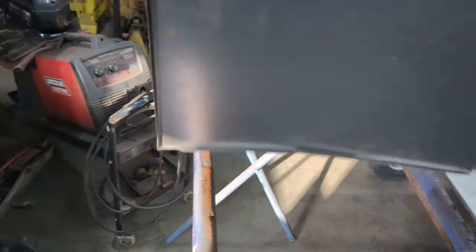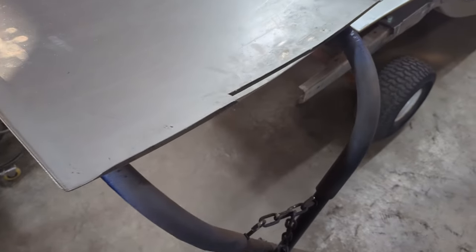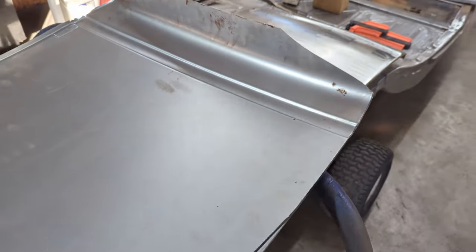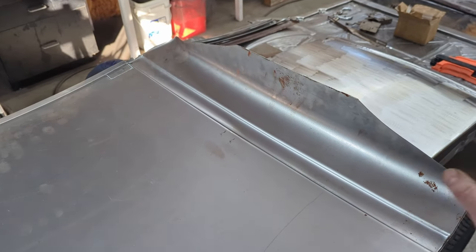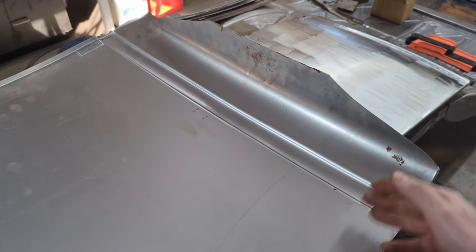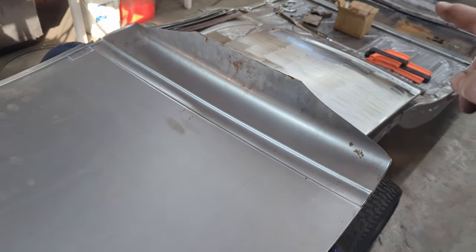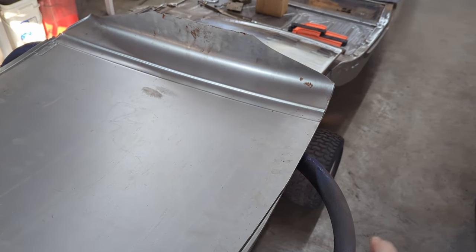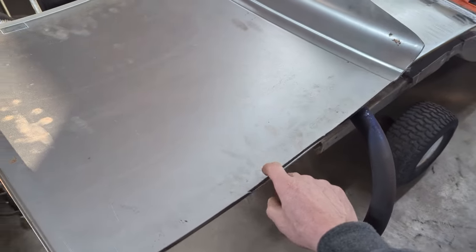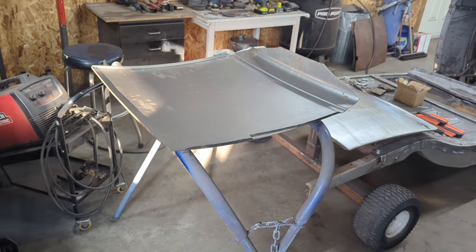This particular door skin is a second, and it is a second for several reasons. One of which is I've got to weld this on so I'll have something to beat over, and then the actual top of the door isn't finished. So in this case, this door skin really is only good up to the belt line. So we're going to take the original top off of the passenger side. We're going to weld it on to this door skin after I make this repair, and then we'll have two door skins ready to go on the inner doors.